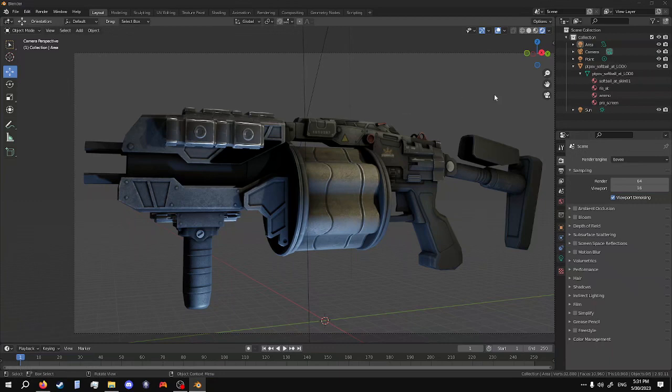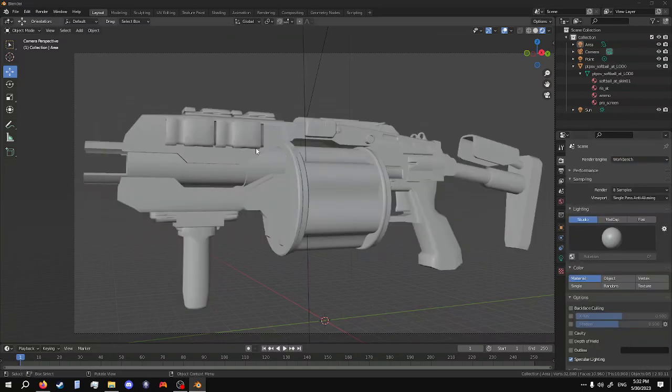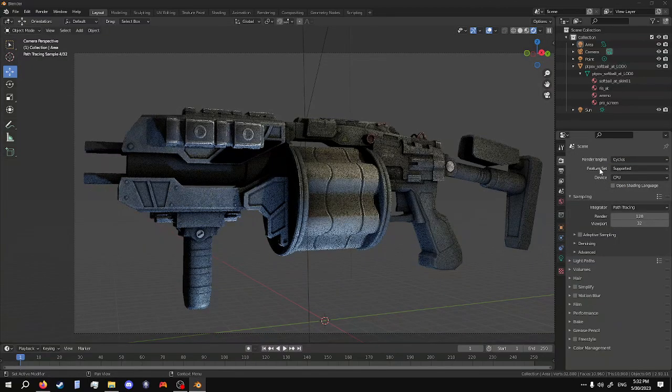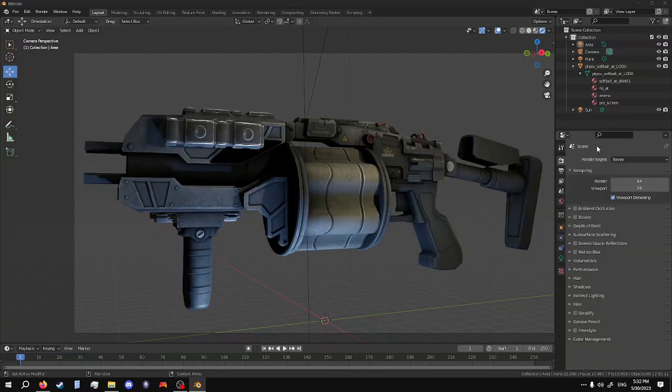And then your rendering engine is the most important part. Eevee is, how do I say this? Eevee runs a lot faster. So there's two of them. There's Eevee and Cycles. Ignore Workbench. Workbench is just the default one Blender uses. Eevee runs a lot faster and still looks pretty good, but Cycles looks even better and it does really good reflections, but you'll notice it takes ages and it shouldn't come out as grainy in the end. I'll show you what to do. Generally I use Cycles just because it looks a bit nicer, but Eevee is good for previewing, and if you don't really want to wait ages, just use Eevee.